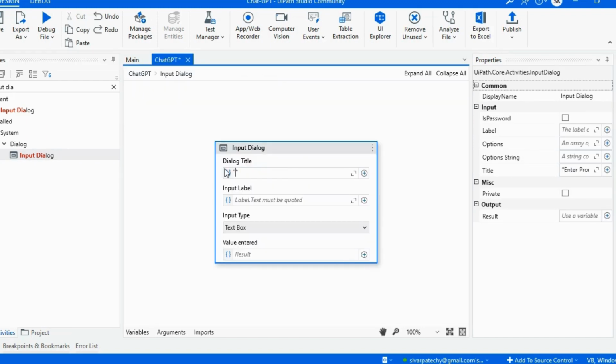I am going to mention the title as enter prompt, the input label as please enter your prompt, and I am going to save the result in the variable strPrompt.